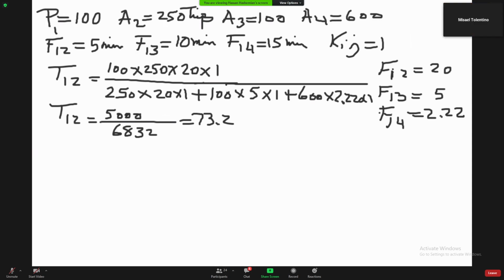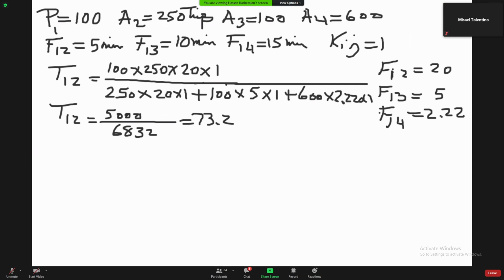Professor, that's using the equation they have in the textbook, right? Not the one you wrote. Exactly. If you do the one you wrote, it will be almost the same, just instead of doing the 1 over. But the only difference here is that they gave you the Kij in this formula, which we don't have in the other formula. Oh, and in this formula, we are assuming 1 anyway. Yeah.